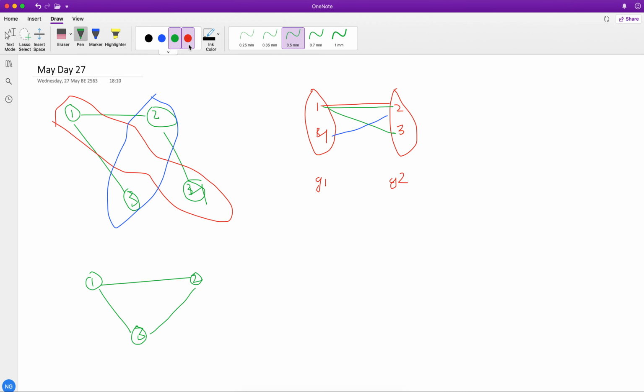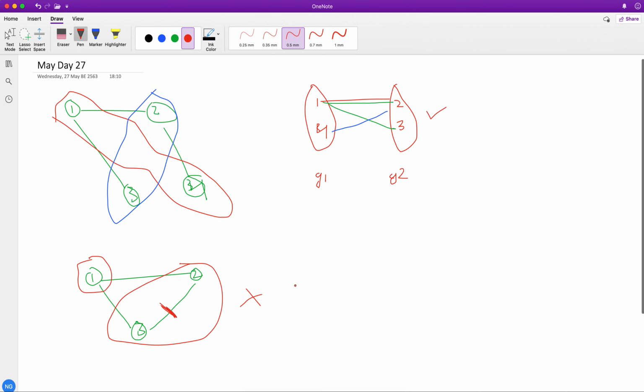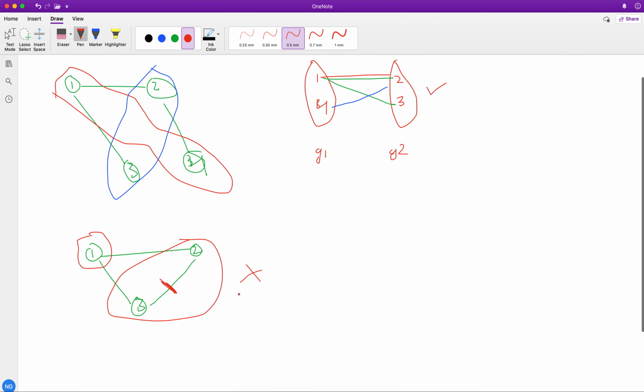If I try to club them, this will go in one group and this should go in one group, but because of this edge, the dislike of persons 2 and 3, we cannot partition these persons.